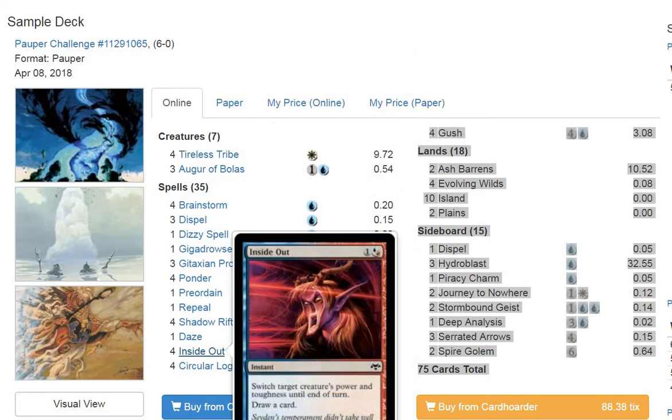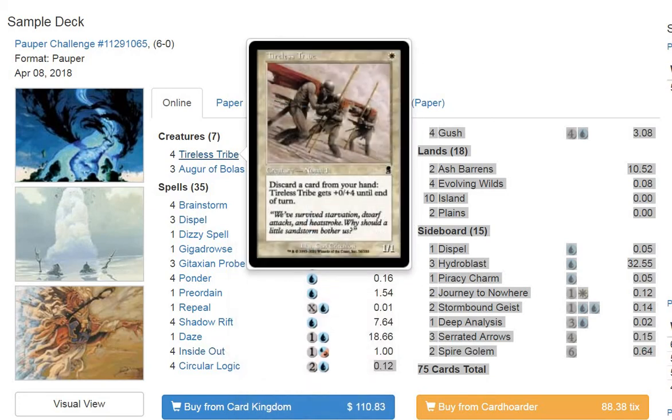And then the combo simply works with Inside Out, which you can pay a blue or a red, but you're going to pay a blue and a colorless. So it's 2 mana. It says switch target creature's power and toughness until end of turn and draw a card. So you point your Inside Out at your Tireless Tribe, and that's basically it. You chunk your hand and you dome your opponent for 20 damage. So if you can pitch 5 cards, you can do 21 damage.